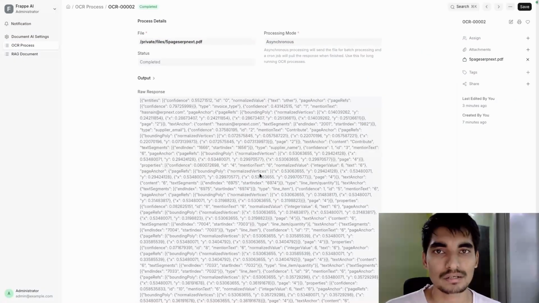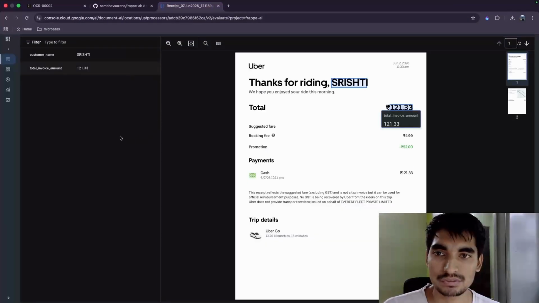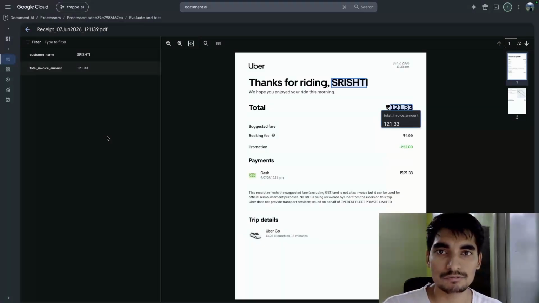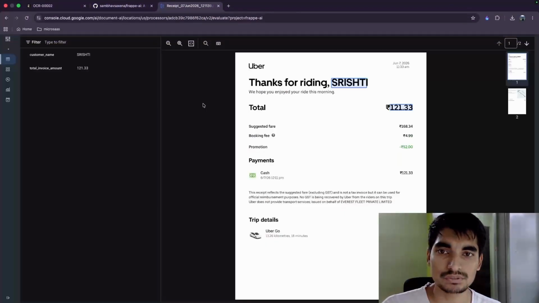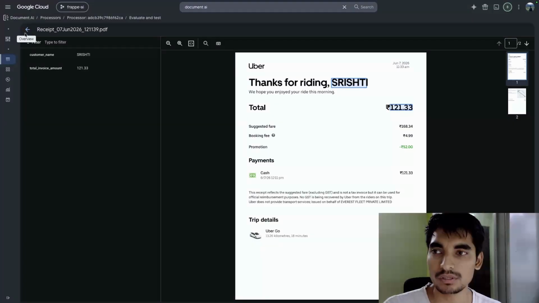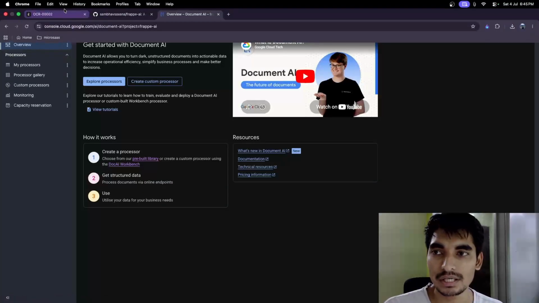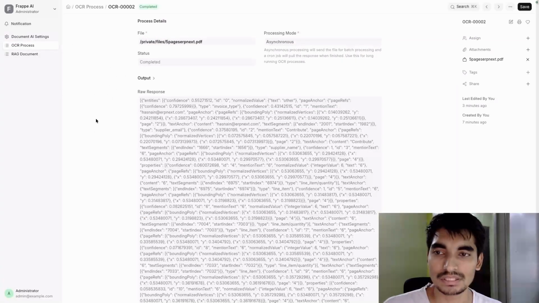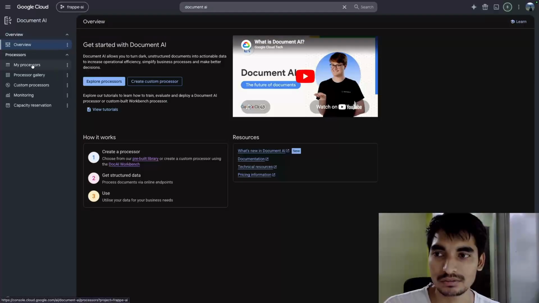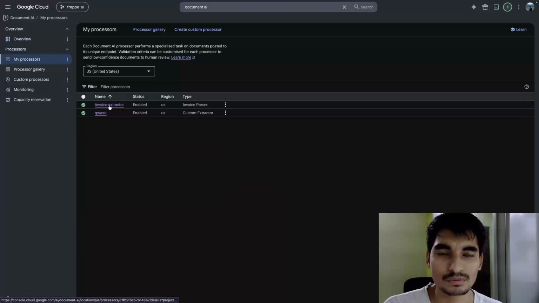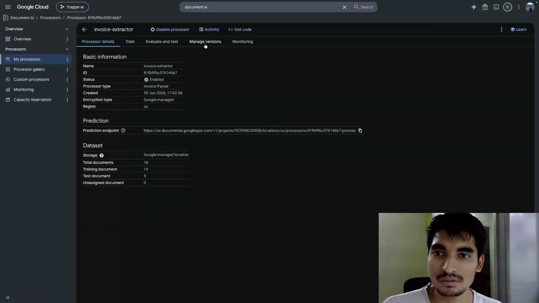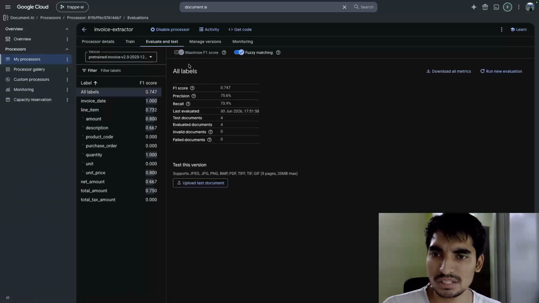Your job is to extract those field names in a structured way so that it could be used on your Frappe instances. For example, you could train one of your preprocessors to extract your customers' invoices, and then you can ingest all of those invoices, capturing their image or uploading them as a PDF. And the response of that OCR process would give you the exact field names that you have considered on your Google Document AI preprocessors. So that's pretty much it.